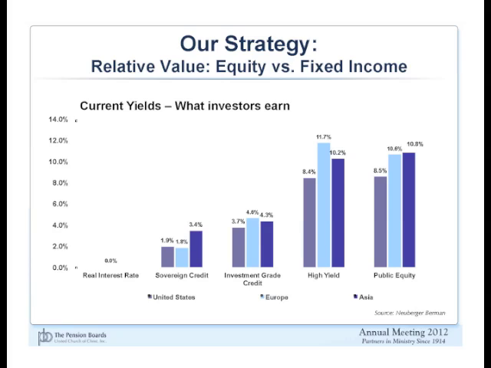This attempts to put all asset classes on one level playing field, and it's sometimes difficult to do. But basically, you can see on the left side of the program the rates that you earn on government bonds in the United States and Europe and Asia are running somewhere around the 1 to 3% range. If you take away inflation, you're really not making any headway. So not overly attractive in the fixed income arena, particularly as pertains to government bonds.